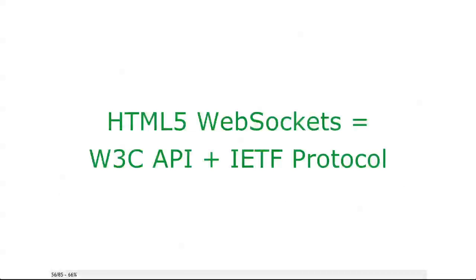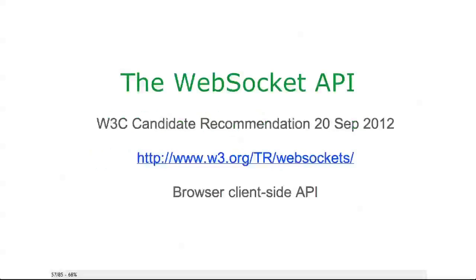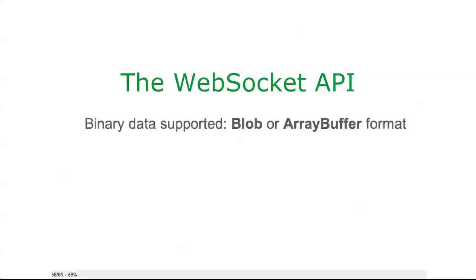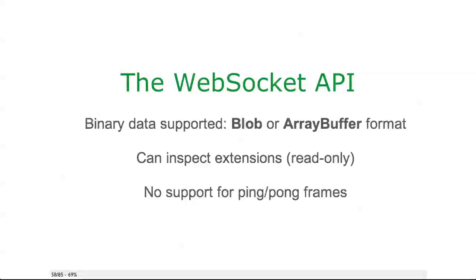However, when we talk about HTML5 and WebSockets, what we usually mean is not just the protocol, which I literally just scratched the surface on, but also the W3C API itself. It's a candidate recommendation, September 2012, so it's getting pretty close. It also supports binary via Blob or ArrayBuffer in JavaScript, so you can actually do binary communication from your browsers.